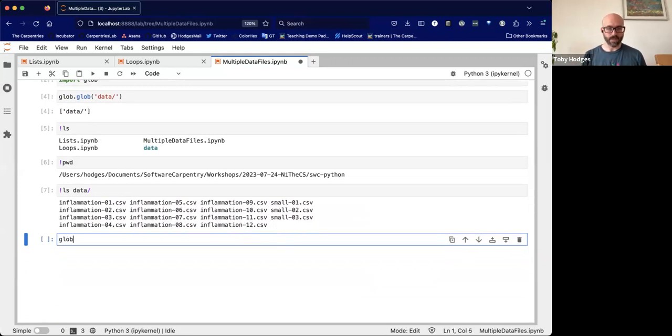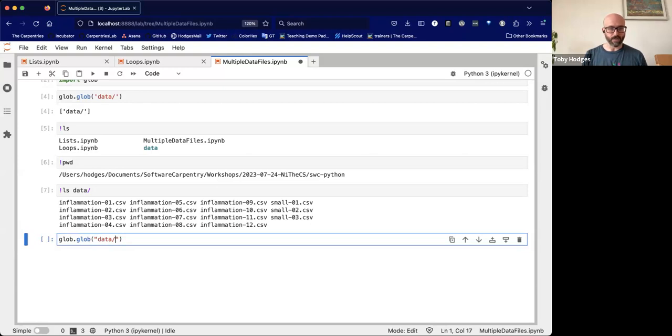And that's where glob comes in, because what glob allows us to do is create a list of file names that match a particular pattern. And so we can say data, oh, this needs to be in a string, sorry. So put some quote marks at the beginning and at the end.